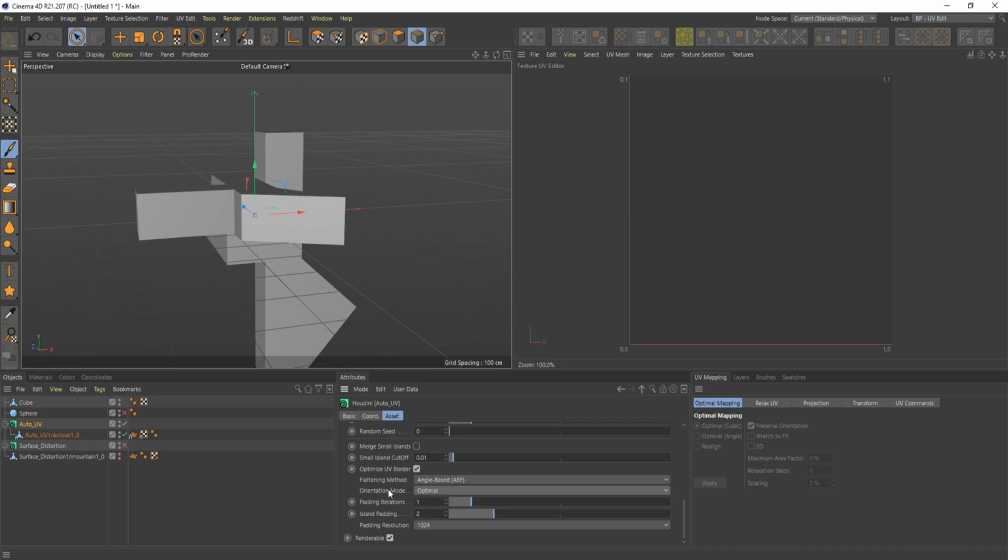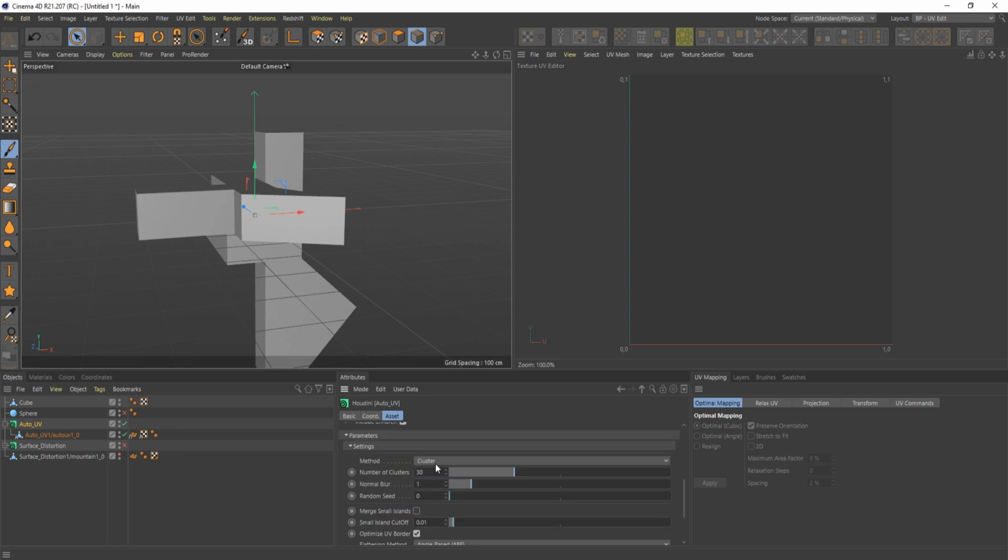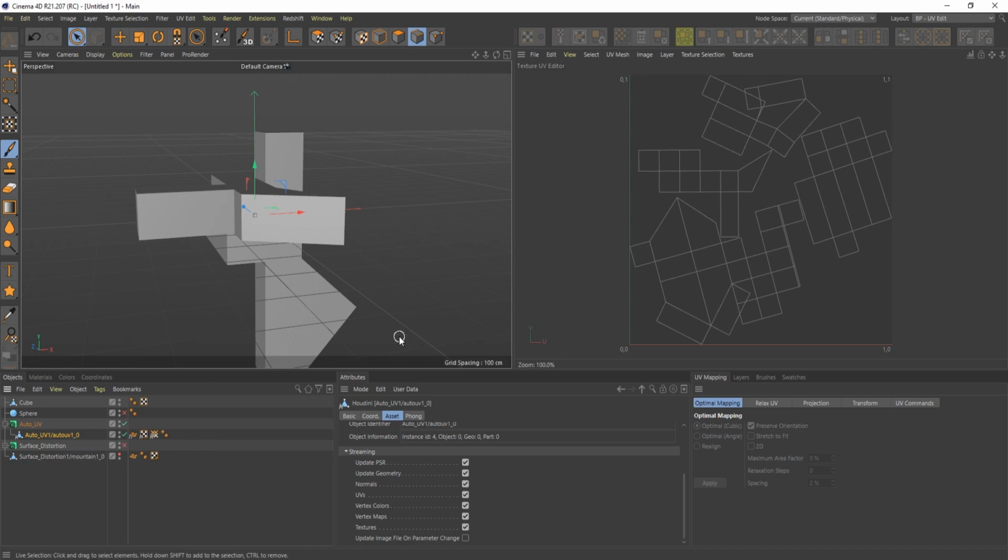So just change it maybe from cluster to auto seam, and we'll see what we get with that. A little bit different results. So you can do all sorts of cool things with this. You can create really nice looking UVs really quickly with this setting. And then you can texture your assets super quickly without having to do a whole lot of work. I use this quite a bit in any procedural modeling that I do inside of Houdini. And I would definitely recommend that you use this node if you're not using it already.